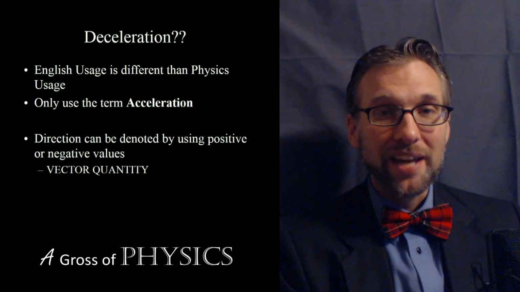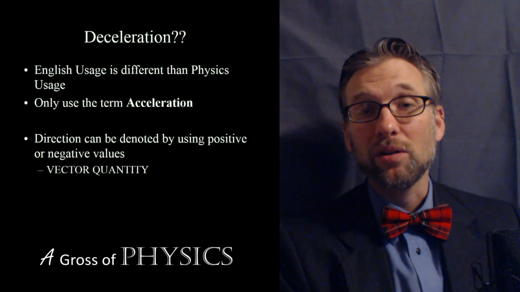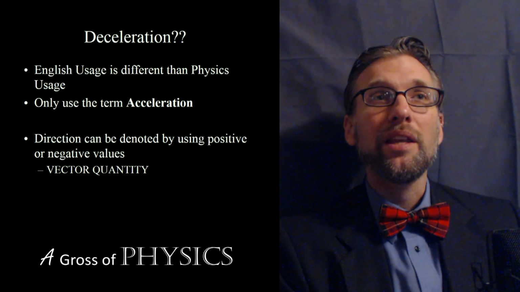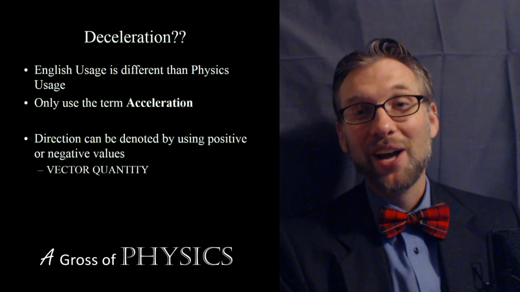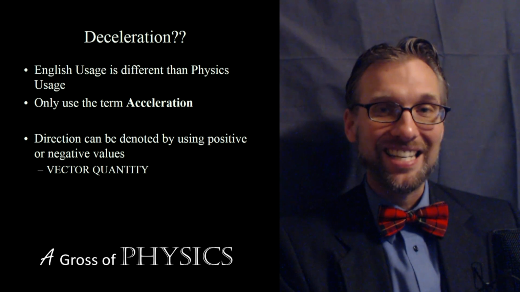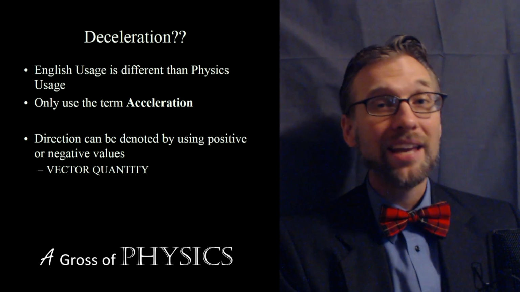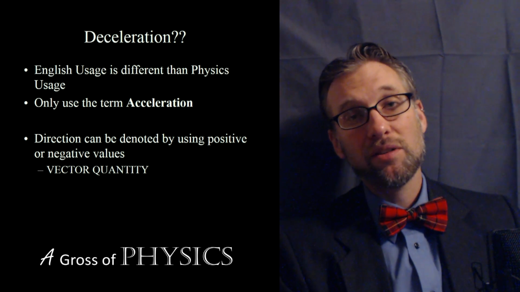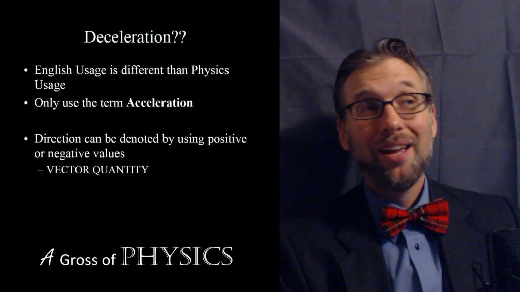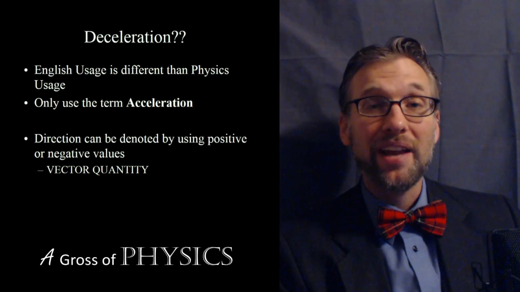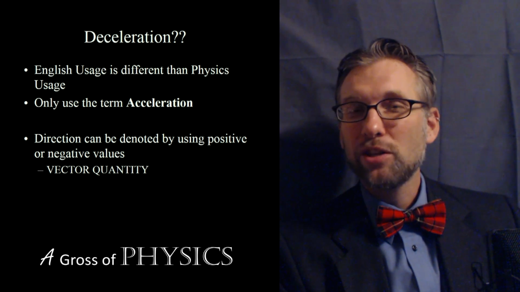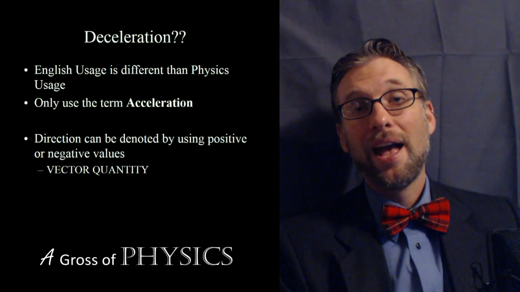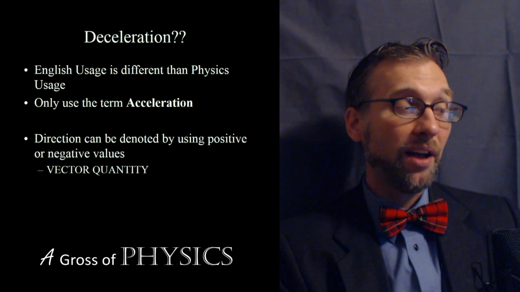Now, the acceleration of gravity is down, and I would denote that as a negative value. But the object's going to speed up. So I want to avoid the negative connotation, if you will, of using deceleration as a term. Negative isn't a bad thing. It's just going to be a direction. So we're going to use positive and negatives to denote direction as often as possible because it's going to be a lot easier to use positive and negatives in a mathematical equation. It's hard to calculate east and west. We don't really know what to do with it. But we do know at this point how to deal with a positive value or a negative value.